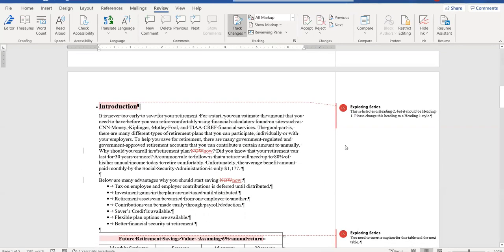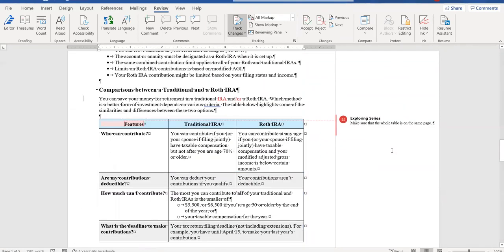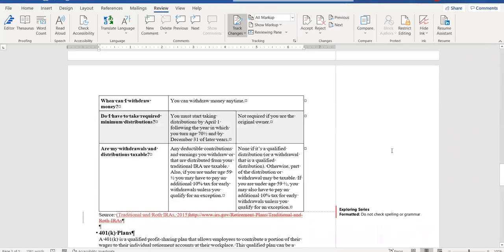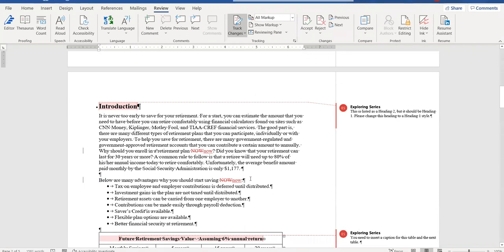It's a little long. What they want you to do is make sure that this is selected as not simple markup, but all markup. So it's all markup. And then it wants you to take a look at all the comments that the person reviewing your document has made. And then you'll notice that on page 2, there's a couple of instances where they changed the word now. What the instructions say is they want you to reject this change. So they want you to change it back to an uppercase NOW.